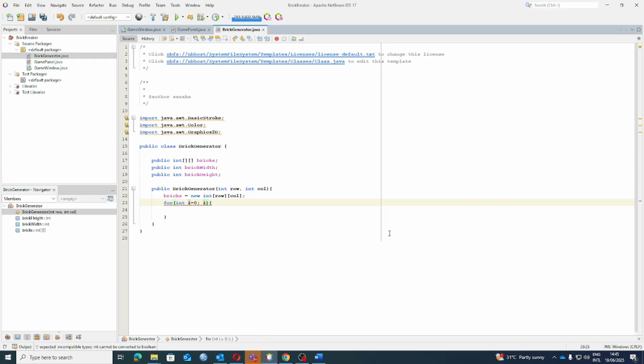Every time we repaint the game screen, we loop through this grid and only draw the bricks that still exist. This makes it really simple to manage and update the bricks while the game is running. So in short, this bricks array acts like a live map that shows us which bricks are left to break and which ones have already been cleared.